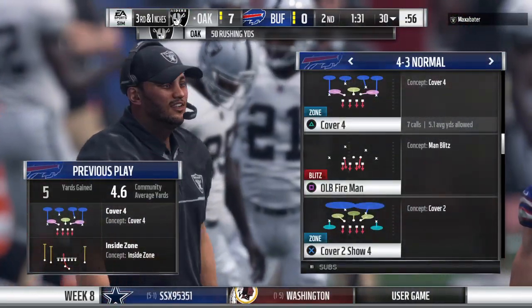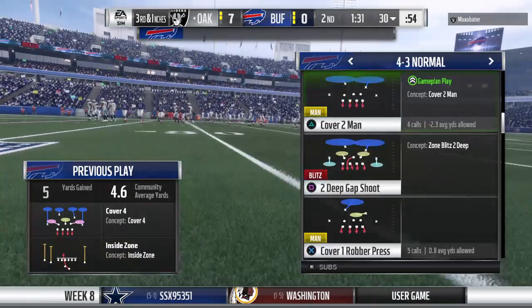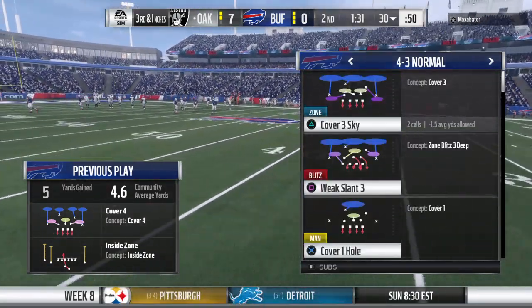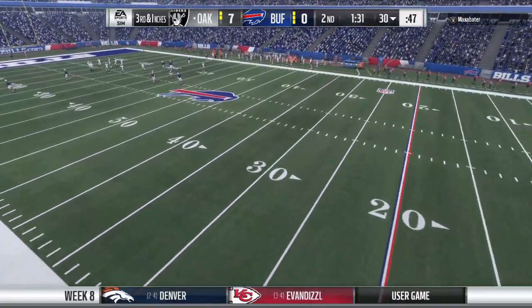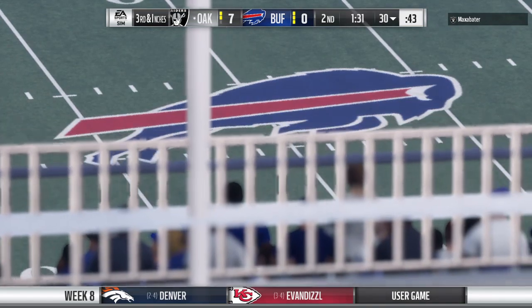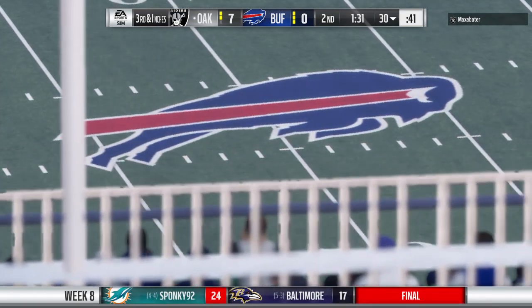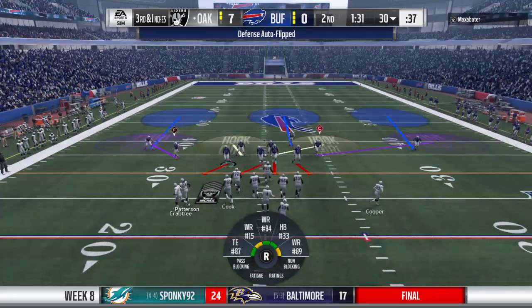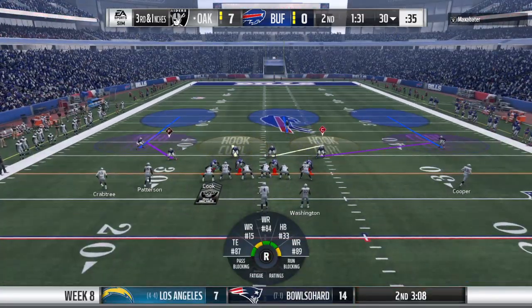And on 3rd and inches, we're going to get a whistle and a timeout, as they'll talk it over here before what will be an important 3rd down. And the defense searches for one more stop here after the run on 2nd down.